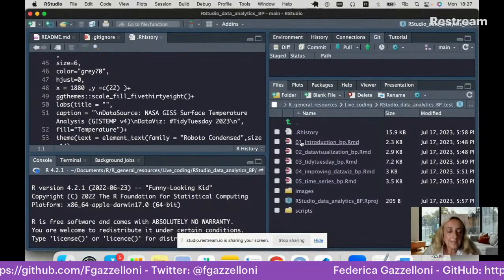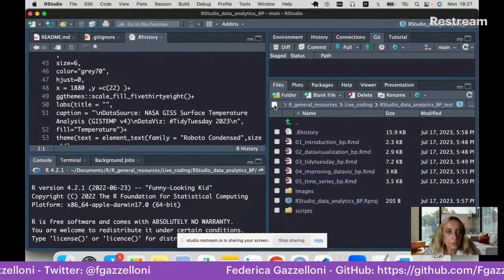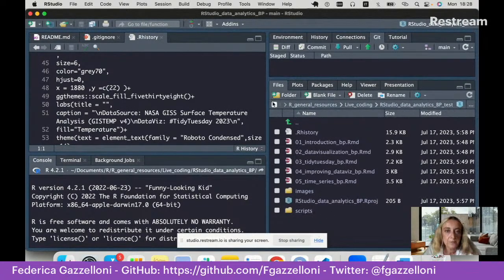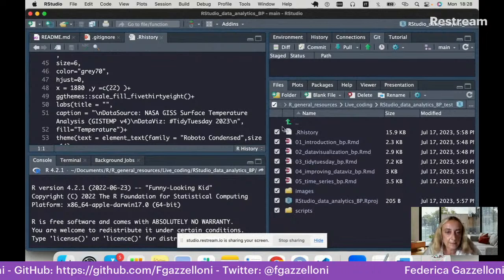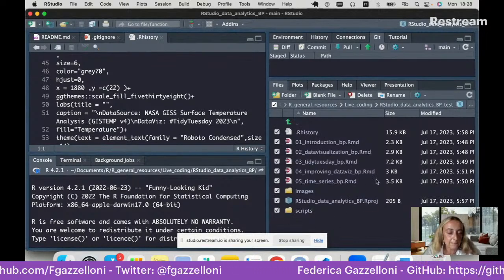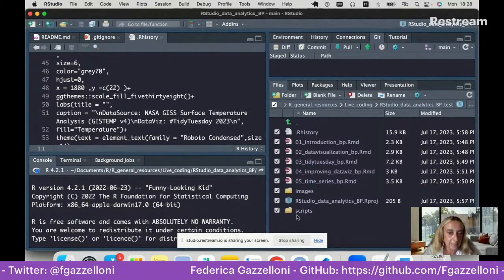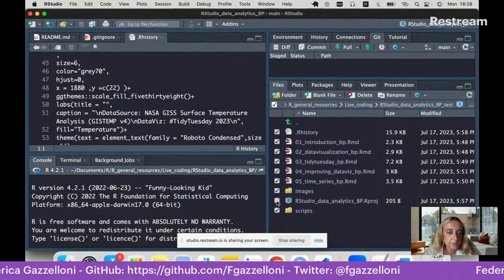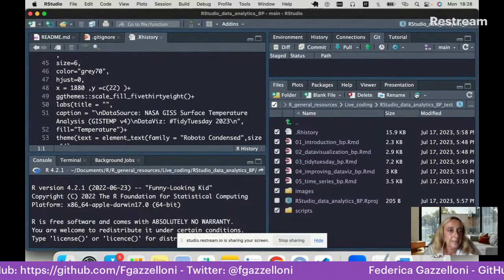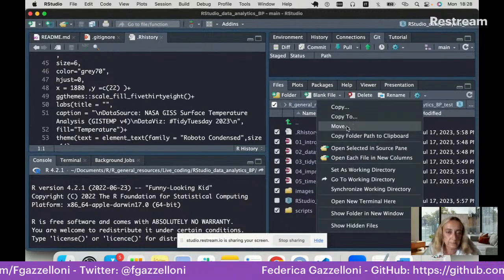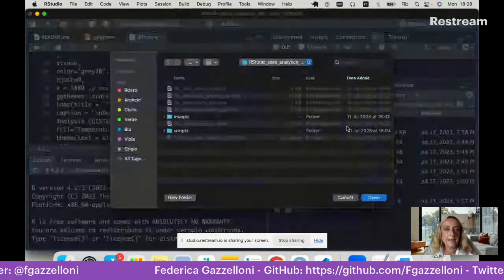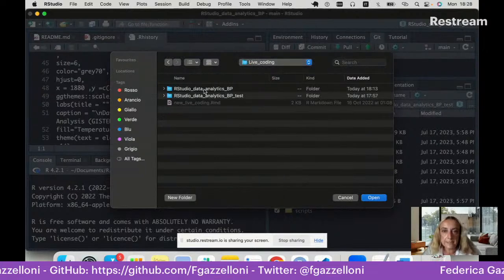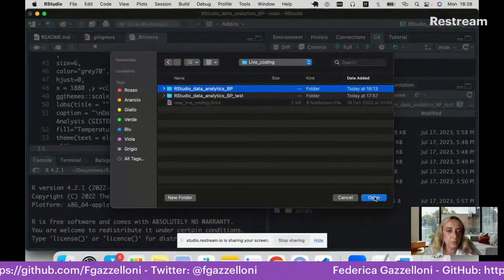So what I am going to do is click on our test, so all the things that we made. I saved everything, so I've selected everything. I don't need this .rproj, so I deselect that, and then I do move, and I move everything into my repository.